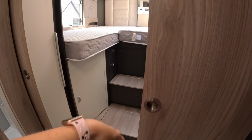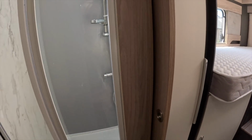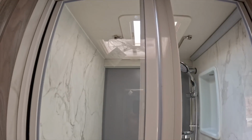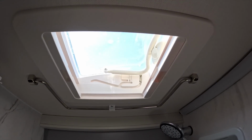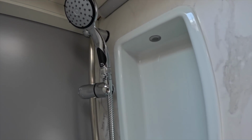We've got some doors you can move across. You say if you've got 4 in, they're clipped in on the other side. Pull that one too. Unhook that, and then you can open your shower door in your 2 hands there. Or push. A lovely small roof light and a hanging rail. A small storage area with a light.